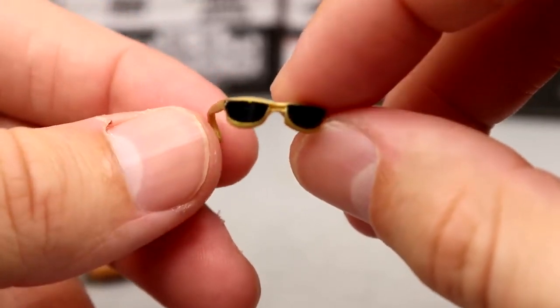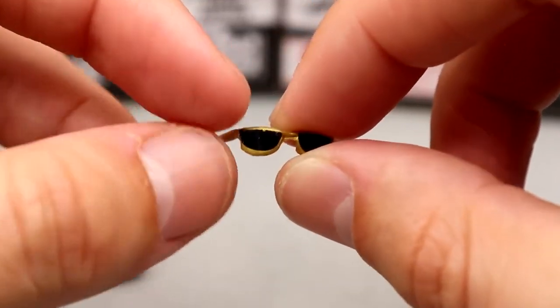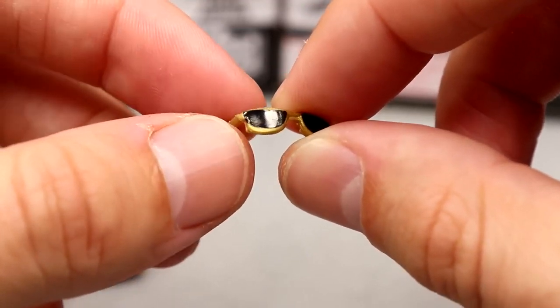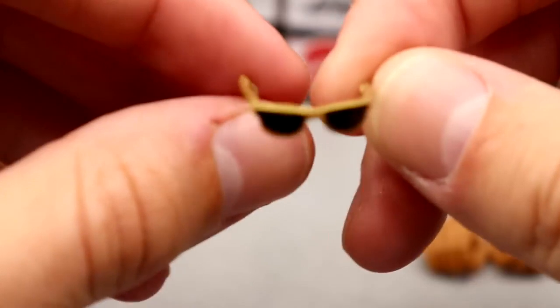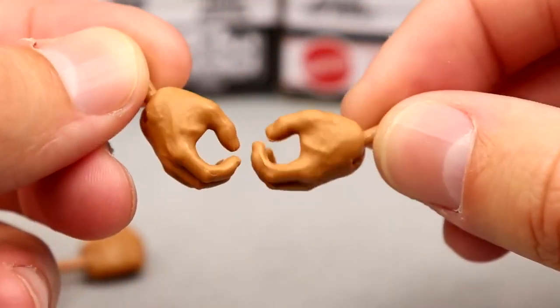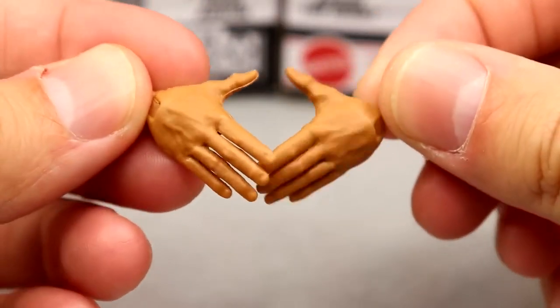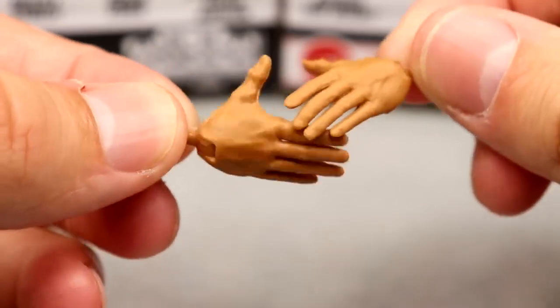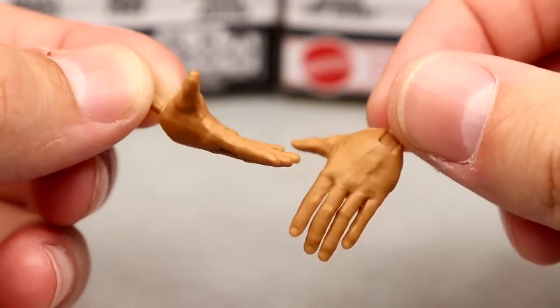We also get gold glasses with black frames that we've seen multiple times. I got a little paint chip on mine — might be a sticker. Nonetheless, they look pretty good and get the job done. After that, you have mic-holding hands in the Rock's skin tone, fisted hands, and just like Stunning Steve, he comes with his own Ricochet Kawhi Leonard handshaking bitch slap hands so you can bitch slap some jabronis.